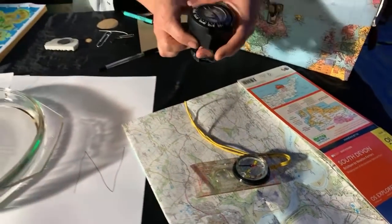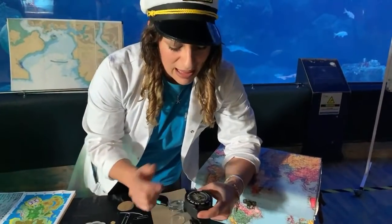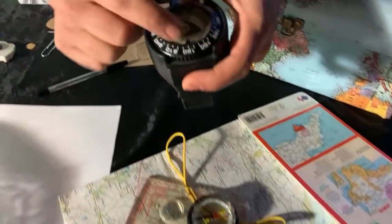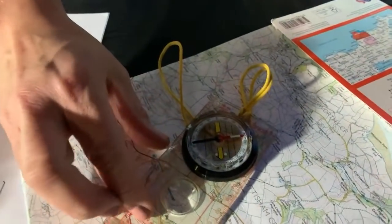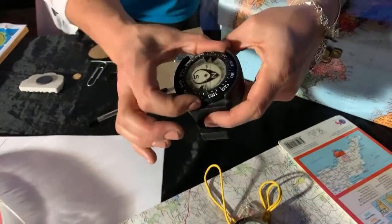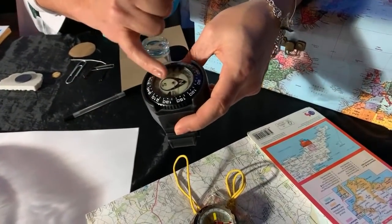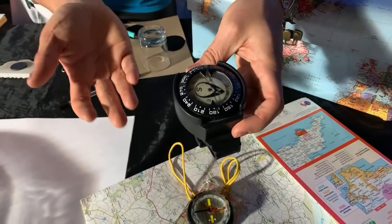If you don't have a compass at home, don't worry, because most smartphones have a compass app on them. And the way that you use a compass is using these lubber lines or the land lines, the bits that's printed on the glass. On the one that's for land, it's printed on the base plate there. And that always points in your direction of travel. It also has a rotating bezel with the cardinal marks on it and all the degrees of direction. And of course, a magnetic north needle. And a magnetic north needle always points north.